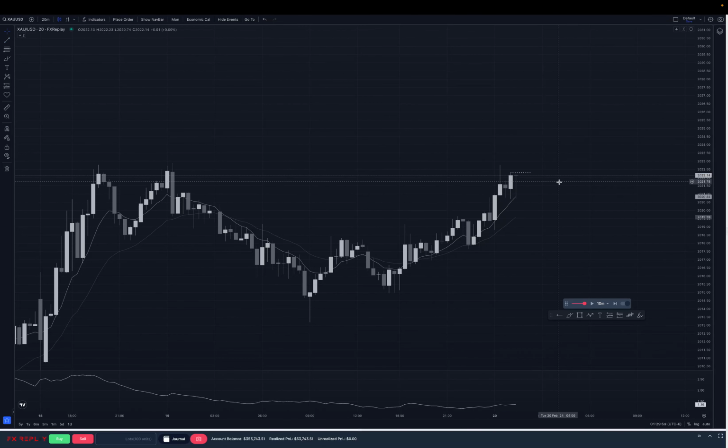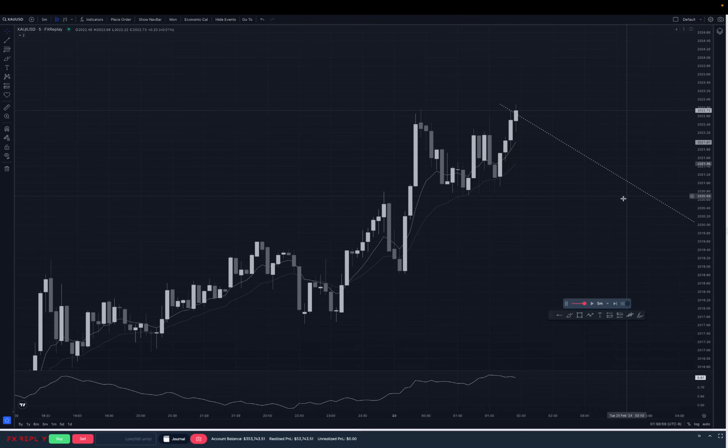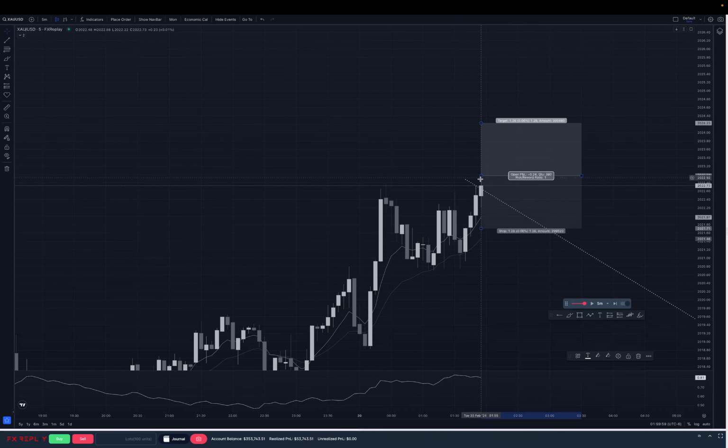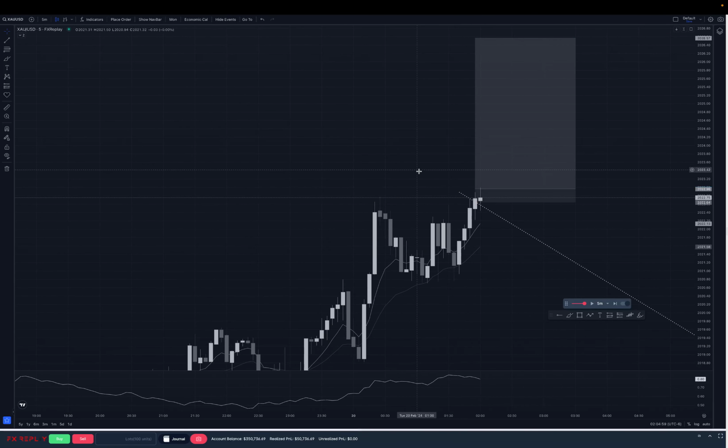Potential entry right over these highs. Not yet. Potential entry right over this high. I'm going to take another long here. Something like this. Stop of like 8, so 0.4. Somewhere within 0.4. I'm kind of guesstimating just so I don't have to replay because there's so many entries here.